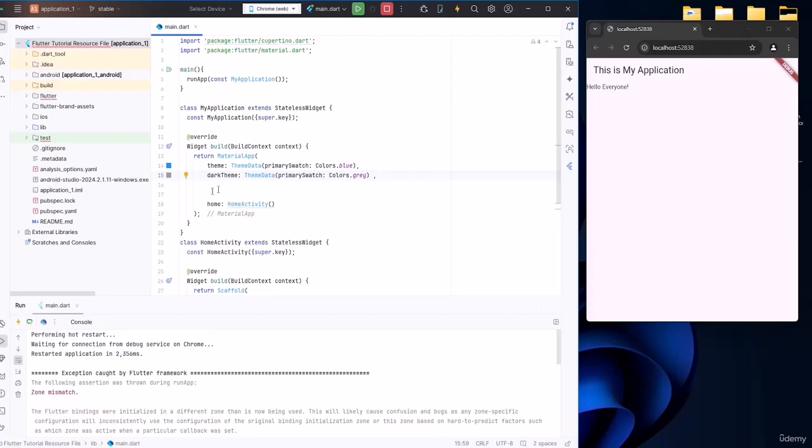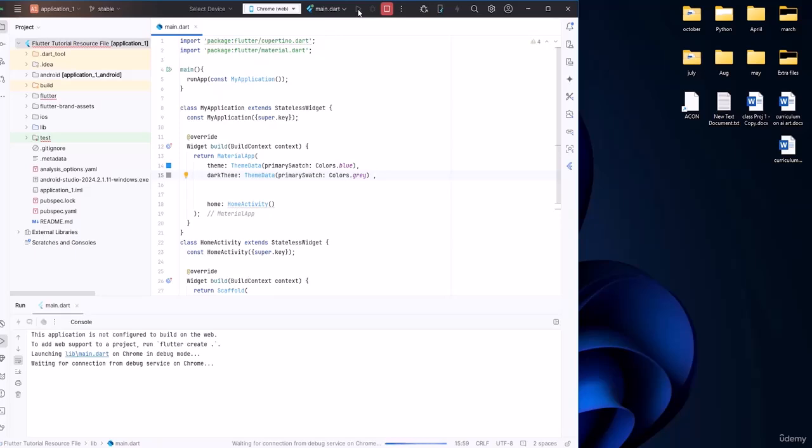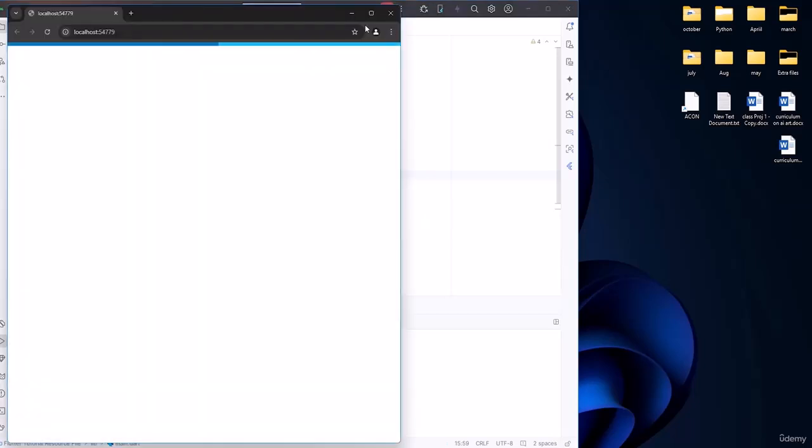Okay. So again, here it shows dark theme dot theme data. Okay. And if you do want to stop this one, you guys can basically stop this as well. And again, if you do want to run this particular set of code, you guys can actually run this particular set of code as well. So let me see, is there any kind of changes or not? Is there any changes at all right over here?